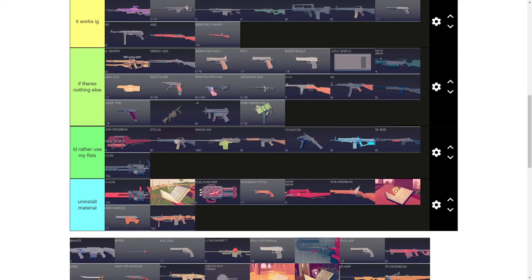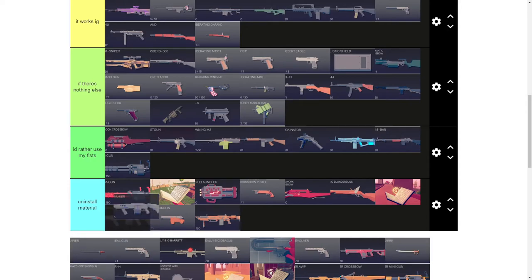Red is a skill issue. It's not good. I'd rather use my fist. It can work if you can hit your shots, but in all honesty, it's not that good. So you're saying you take that over a bar? Wow. I would take a bar. Yeah, okay. I wouldn't.